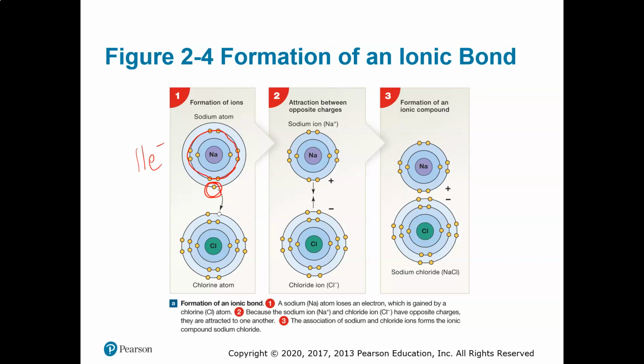So that's what happens. Sodium loses one electron, and chlorine has 1, 2, 3, 4, 5, 6, 7 electrons in its outer energy level. So if it gains an electron, it will become chemically stable with 8. Sodium tends to lose an electron, giving it a positive charge. It will transfer that electron to a chlorine, making it a chloride ion with a negative charge. And then those two ions, the sodium cation and the chloride anion, are attracted to each other because opposites attract.